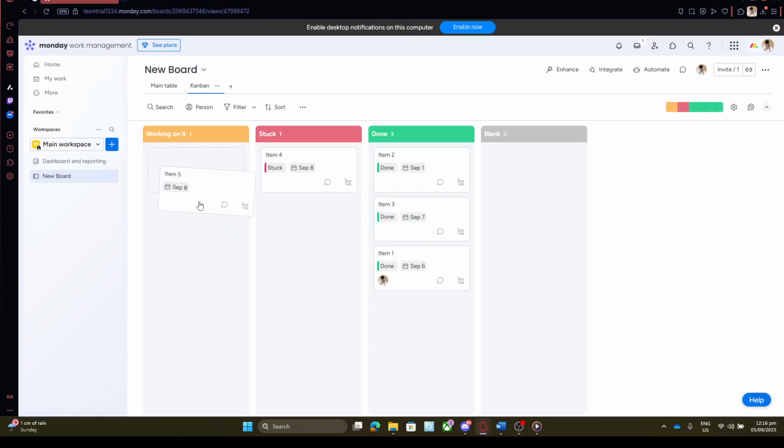As you navigate these steps, remember that Monday.com is designed to be flexible and customizable, so feel encouraged to explore its different features and see what works best for you and your team. It's not only about keeping tasks organized, it's about creating a workspace that enhances teamwork, allowing for seamless communication and project tracking. That wraps up our guide for today on managing your projects with Monday.com.